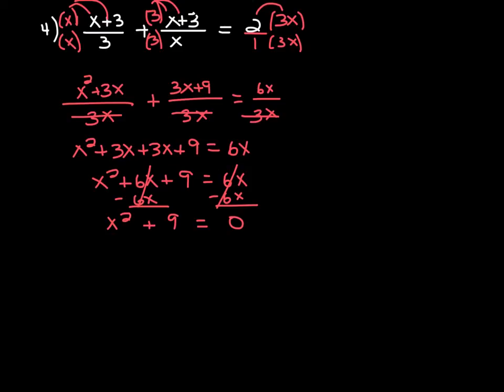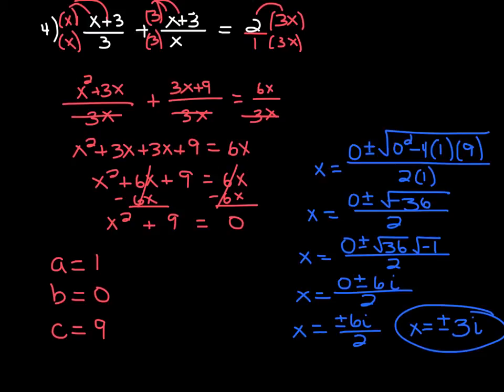Now, from this point, we can label our a, our b, and our c. So what you'll notice is we have our b missing, okay? If you wanted to write this as x squared plus 0x plus 9, you could, because technically didn't these cancel to give us 0x? So our b is actually equal to 0. That's what we're missing. Our a is the number in front of the x squared, which is 1, and our c is that 9. All right, so now I'd like you again to hit stop, plug it into the quadratic formula, simplify, and once you're done, hit play and see how you did.